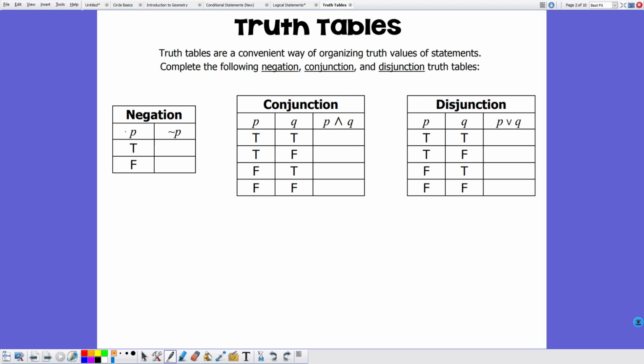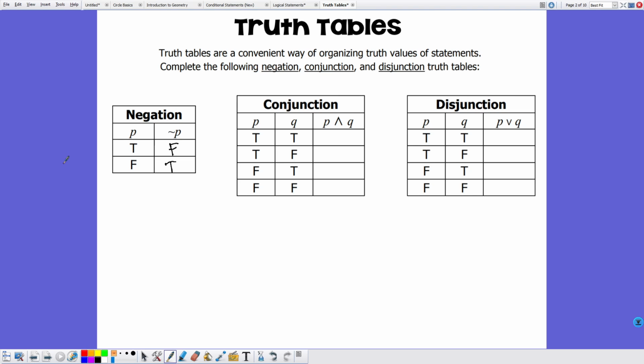So let's look at that. In the first row underneath the P, we have true. P is true in that row right here. So if P is true, then not P always takes the opposite value, so we would fill in false in this part of the row. Again, opposite value. If P is true, not P is false. Then on the last row, P is false, so not P would be true in that case. And there's the most simple truth table we can really work with.